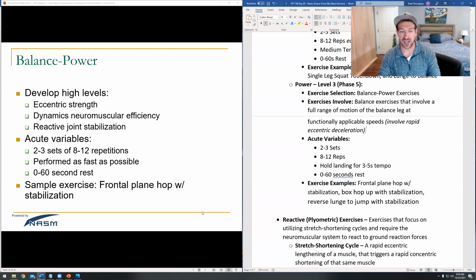So frontal plane hop with stabilization, same thing I just did, except I go side to side. Box hop, single leg box hop with stabilization. You'll notice the word hop, by the way, a lot.